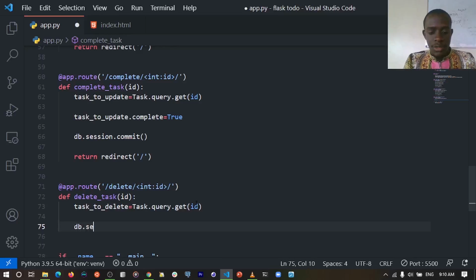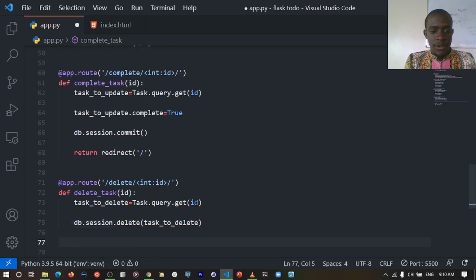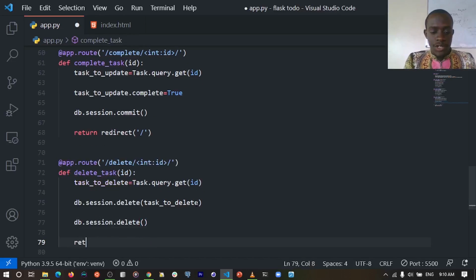So we shall say db.session.delete, and we shall pass in the task to delete. Let me correct this. So it's going to be task to delete. Then we shall save it to the database. So we shall say db.session.commit, and then we have to just redirect to the same page that we made this request from.